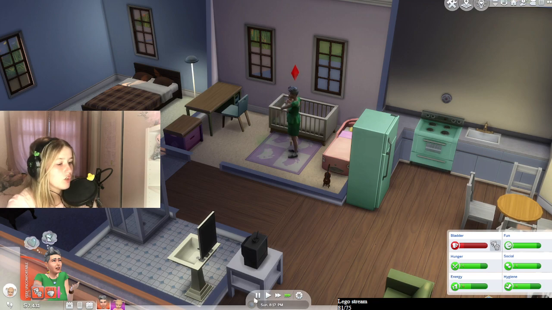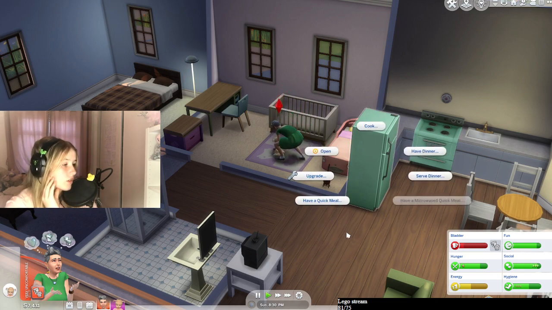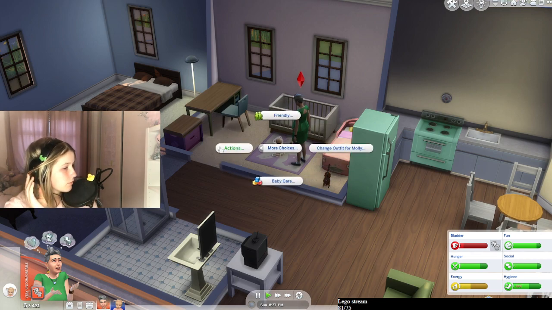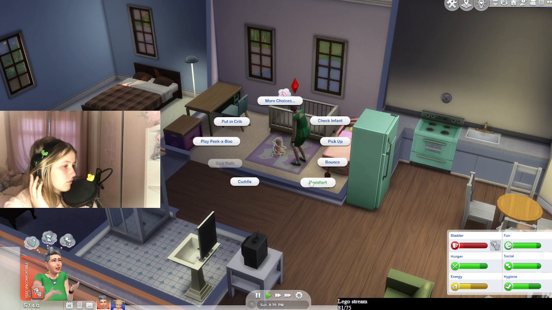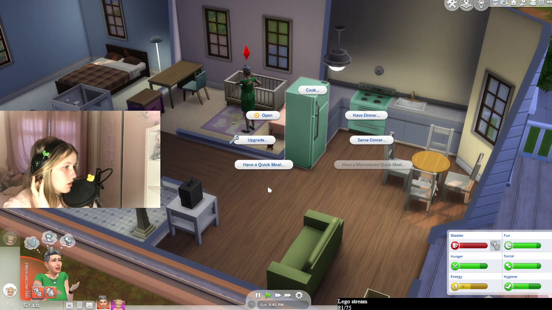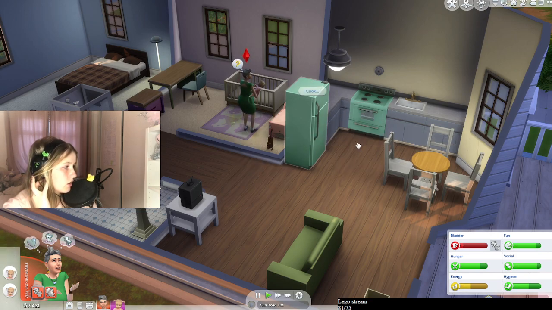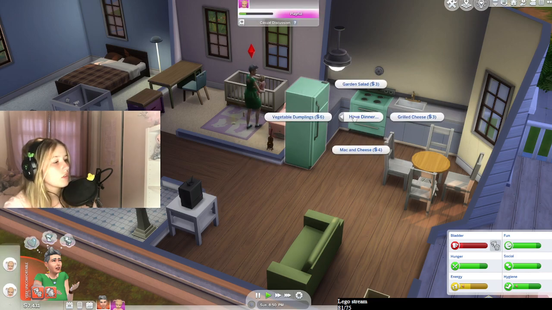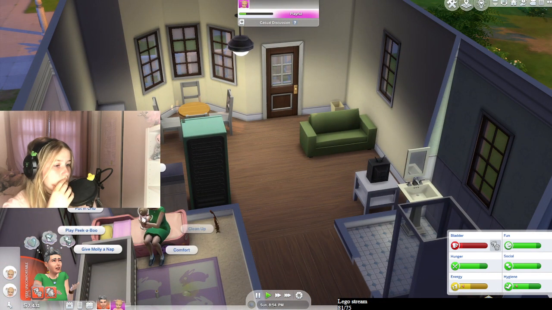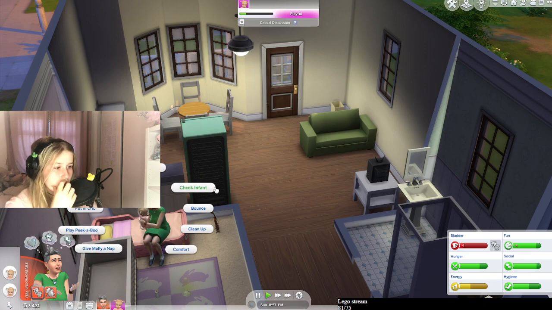Okay, you can go and feed the child. Stop right there. Carry on. Right, you are gonna feed the child. Where's the operator? Check infant more choices. How do you feed the child? Pick up. Have dinner. Oh. What does dinner? Oh. Check infant. What does that mean?